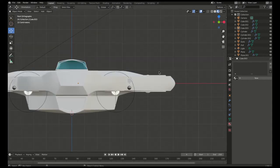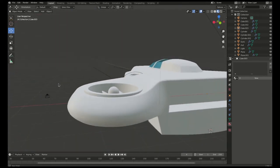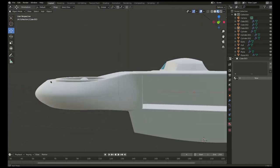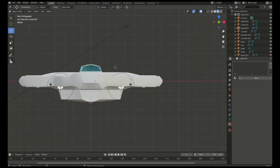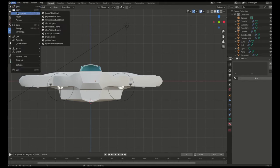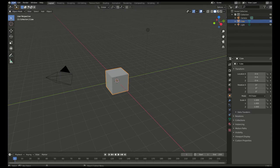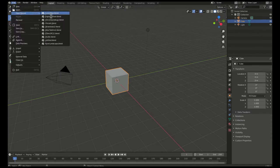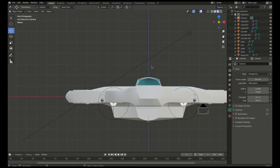So, I don't know. Maybe I will do that right now, probably. Or should I? Maybe, and maybe not. Let's see what I got. Reopen this in case I made any changes. Open recent, cursor ship. There you go. All right, here we go. Let's see what we got.